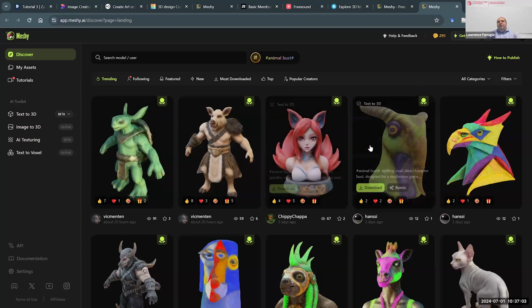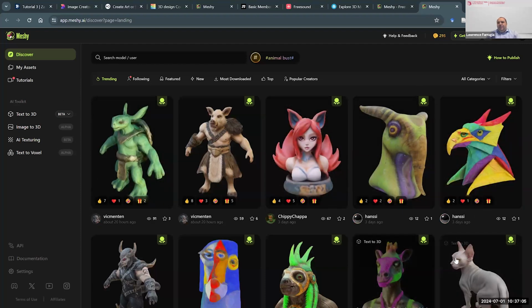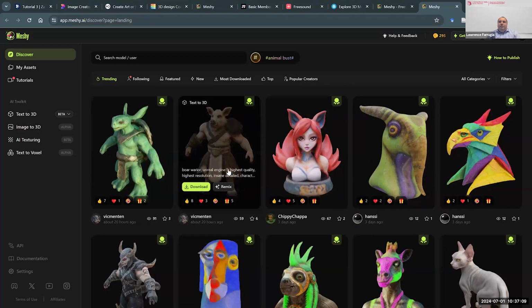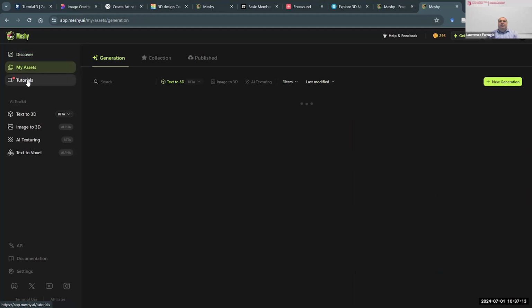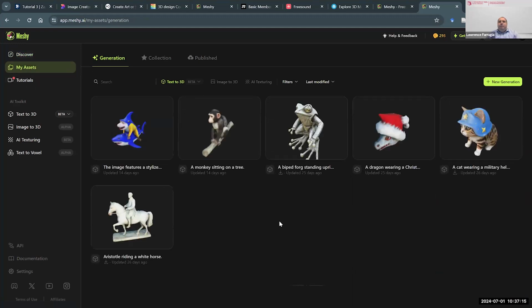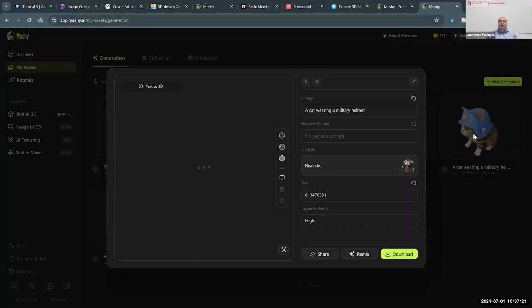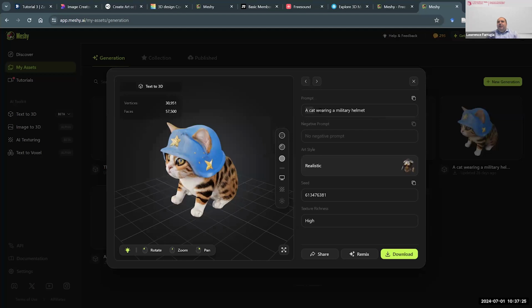All the 3D models that you can see here have been created through text. There was no software involved. In fact, let me show you some of the 3D models which I created. For example, this is a 3D model of a cat, as you can see by the prompt, a cat wearing a helmet.